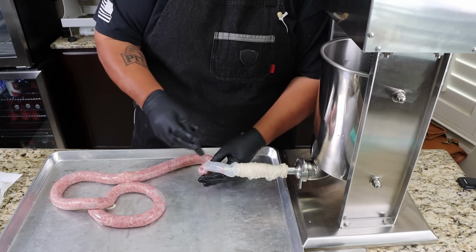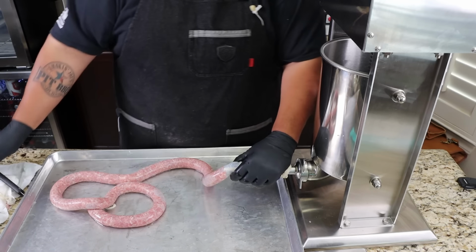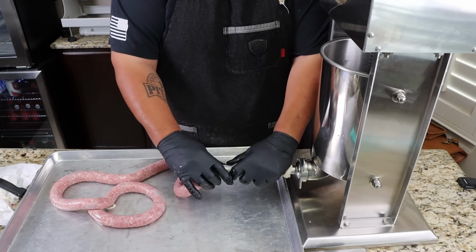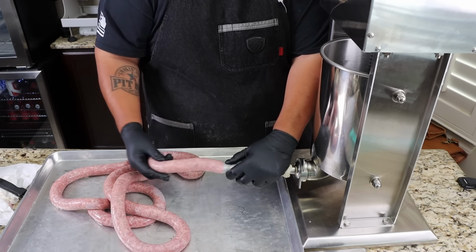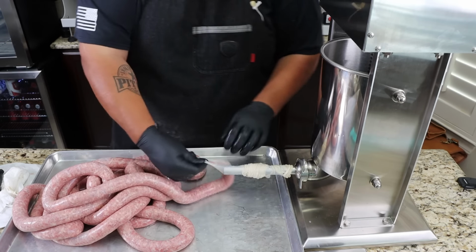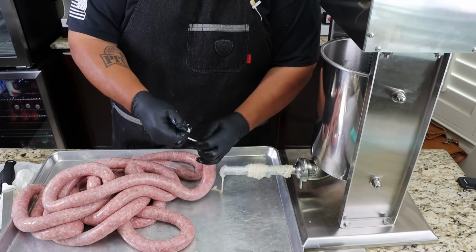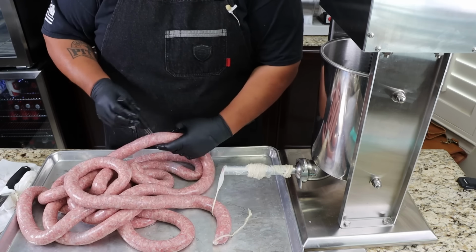Make sure you have your sausage picker nearby. Pop those casings, just like that. A lot of people like to use a knife as well. Use the back of a knife, and you can just tap the casing like that, and that'll pop the casing, just like that. Okay? All right, and that's it. We are done. Pull your casing out a little bit and make a tight knot right here. Just like that. Now if you get in the air pockets like right here, simply grab your sausage picker right here and pop those air pockets, okay?